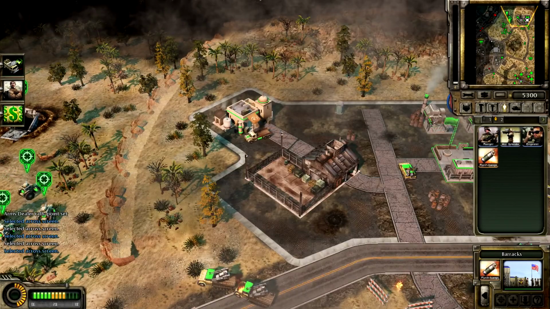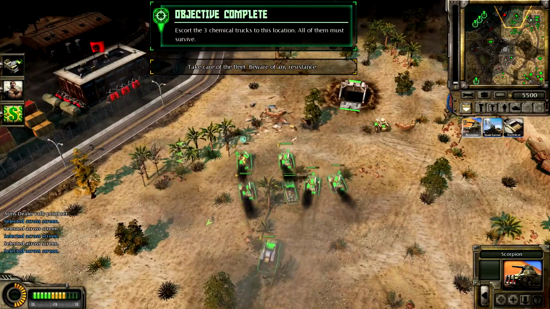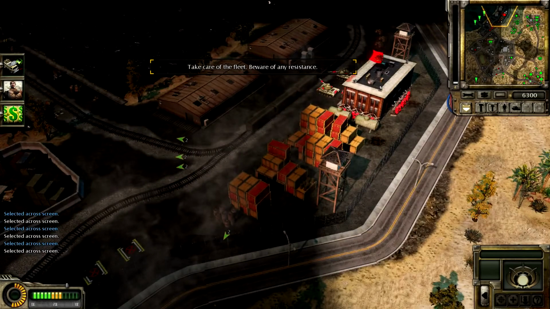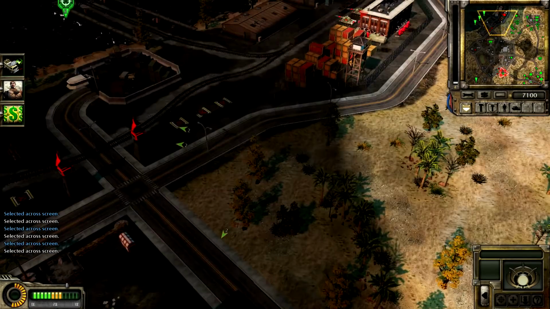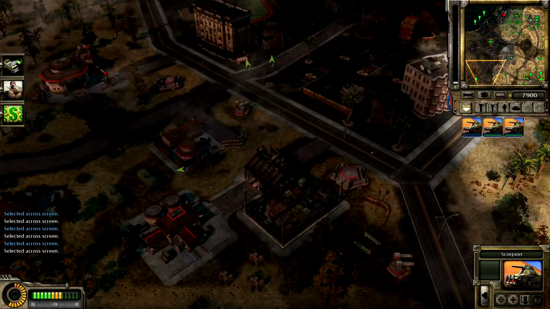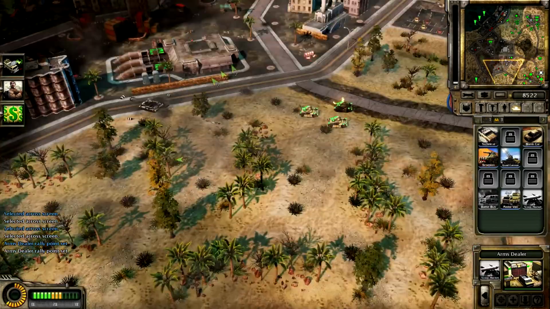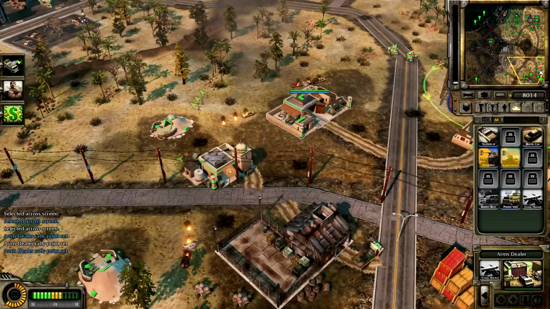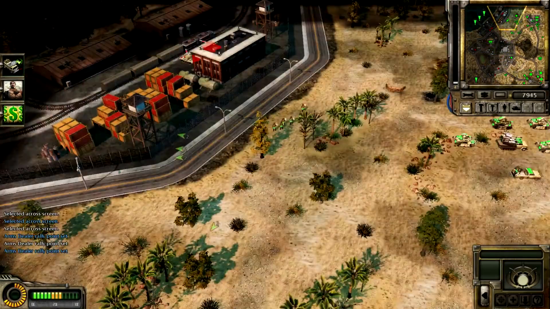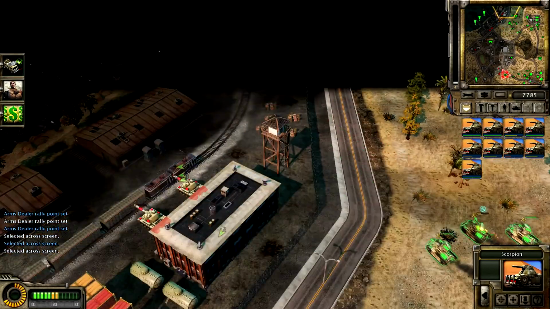Okay, we can make some USA things. Take care of the fleet. Beware of any resistance. Okay, destroy the Chinese and their fleet. What was this? Oh, okay. No wonder there is supply there. It is their base. Let's smack that ass. I mean their ass. Okay. Clear building. Already did it. Let's smash that battle master with our Scorpion rockets.